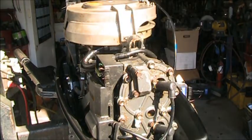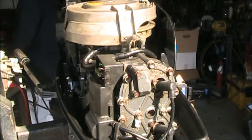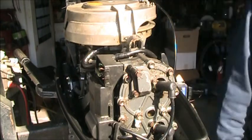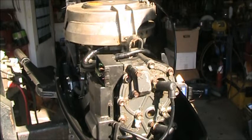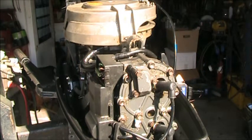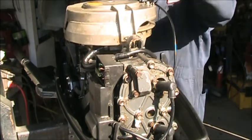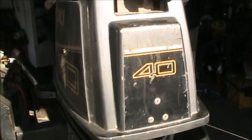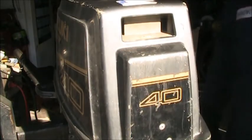So she don't leak and she runs cool. This motor's gonna still need a water pump impeller, but hey, if it ain't broke, don't fix it. Then I still need to hook up a kill switch to it, which I will do. But as far as the head gasket goes, it ain't leaking. There is that little space in there, but it don't seem to affect the running of the motor. But she's a beauty.